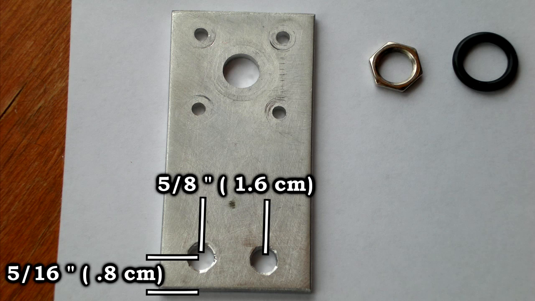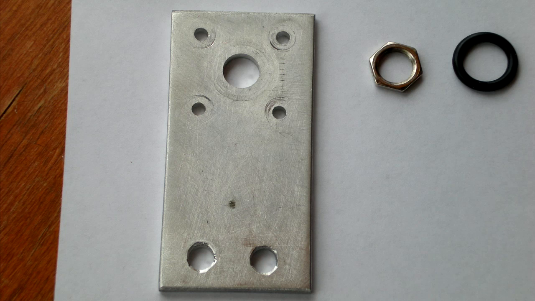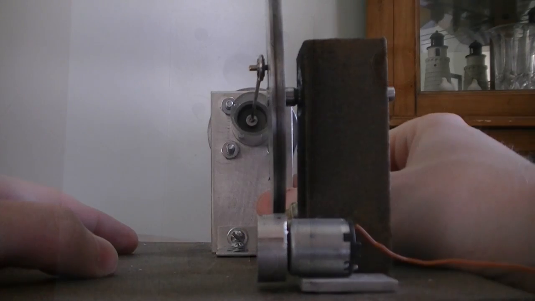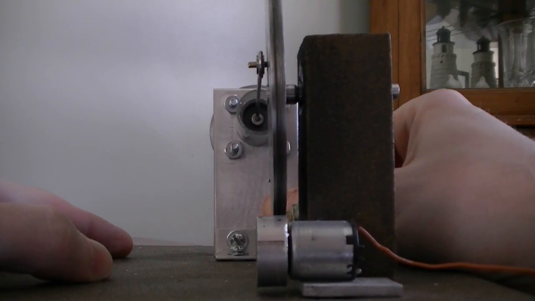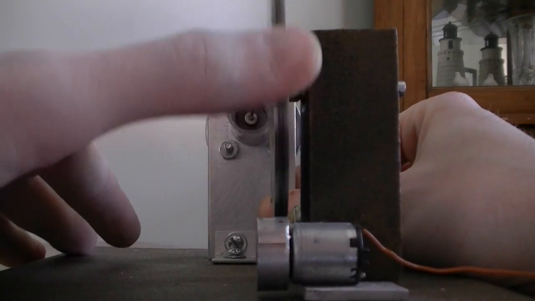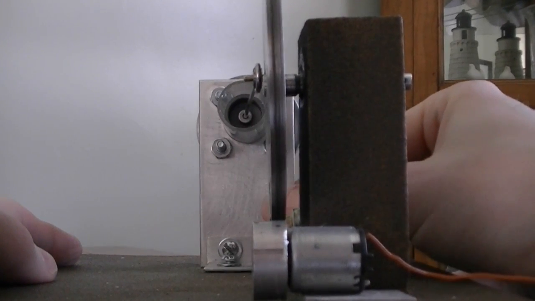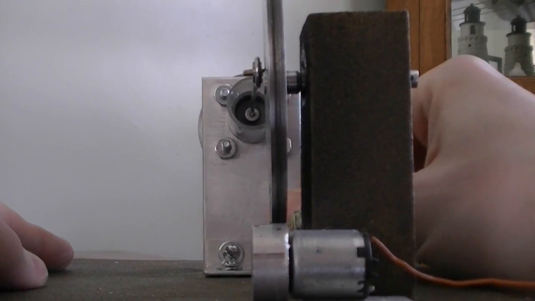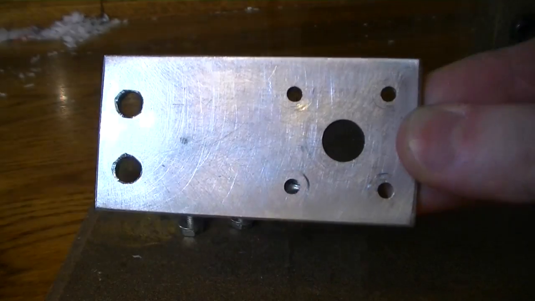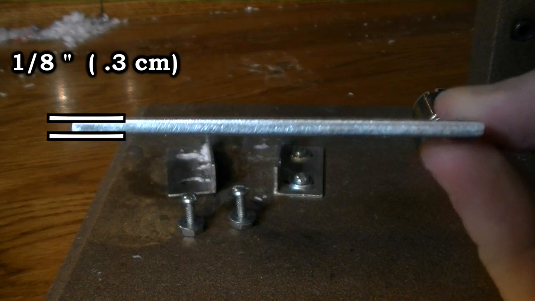The reason these holes are much bigger than the one eighth inch diameter bolts that are running through them is so the aluminum support column can be adjusted slightly. These extra large holes allow the support column to be moved from side to side or up and down as much as an eighth of an inch. This way the connecting rod can be made perfectly parallel with the flywheel. The thickness of the aluminum support column is about one eighth of an inch.